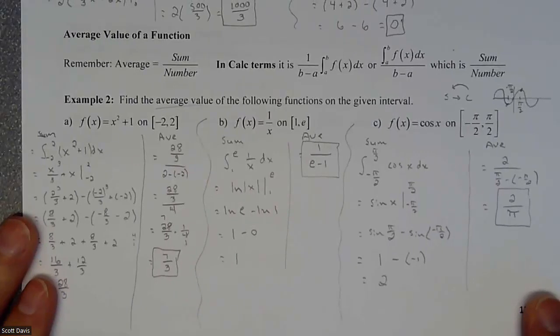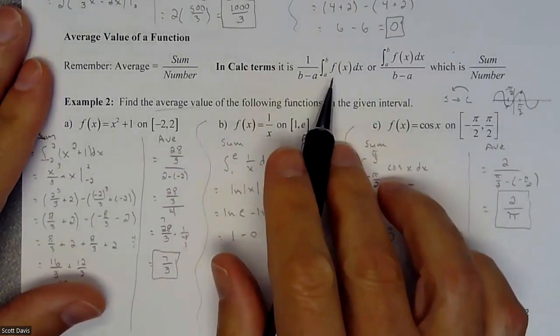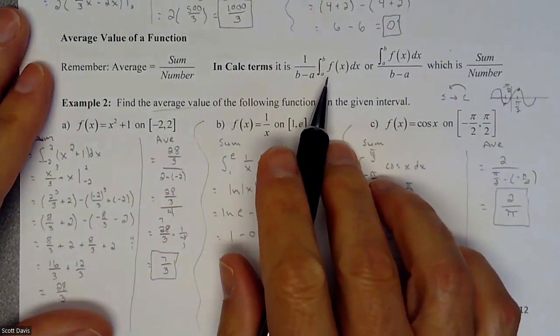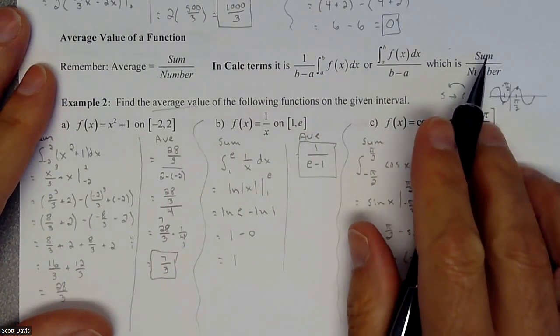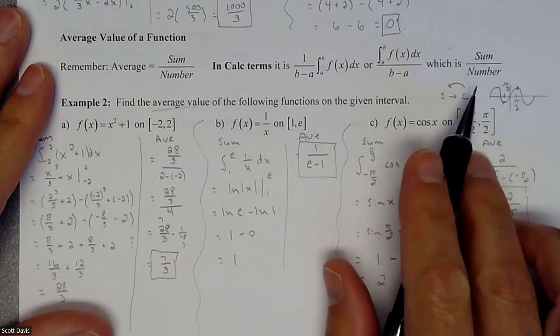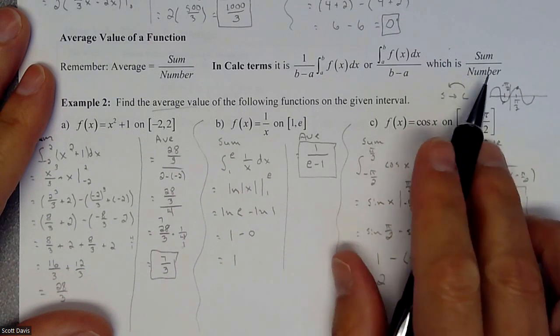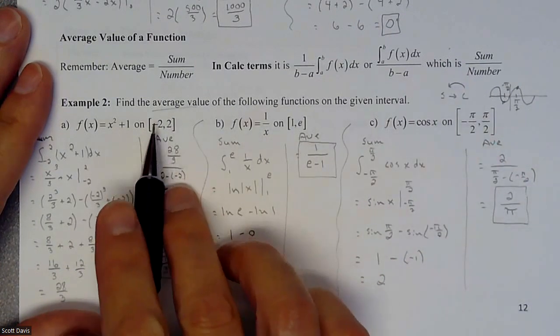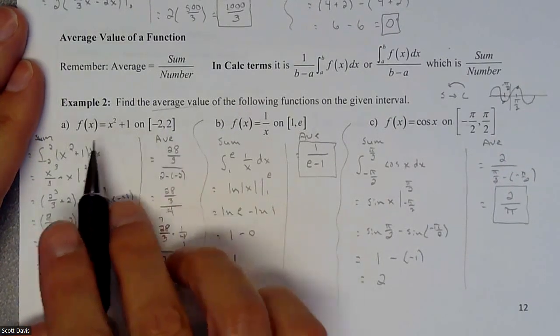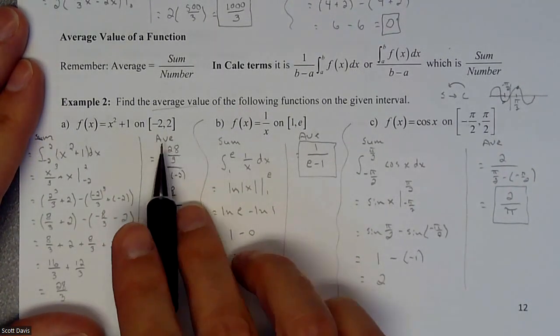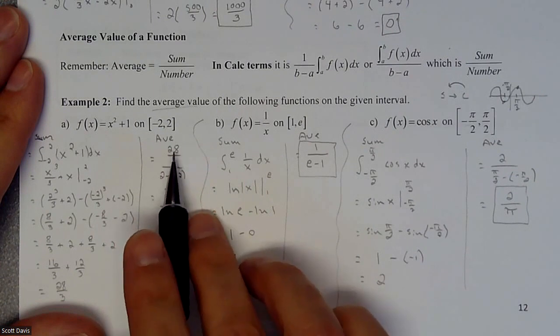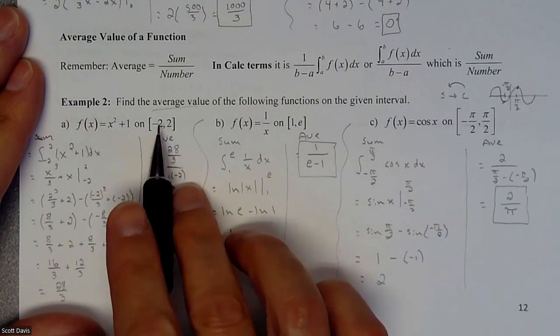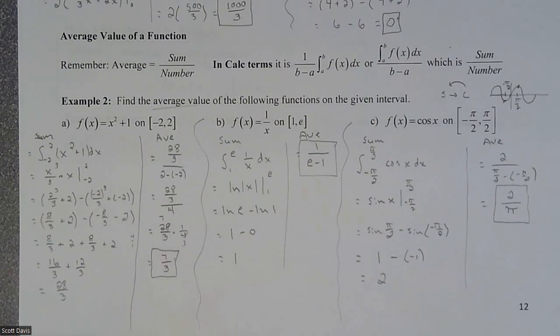All right, so that was us doing an average. Here's our formula, but I can think of it as something that I've seen for years and years: I'm literally just doing an average. I need a sum divided by some sort of a value, and that value is kind of how many values you have. That is going to be the distance between these two values. So we're going to do our antiderivative, find an area, which represents our sum, and then we're going to divide it by the distance between our two bounds.